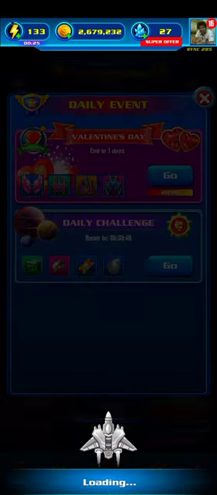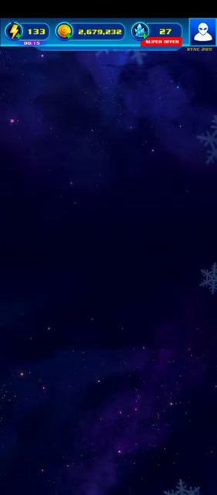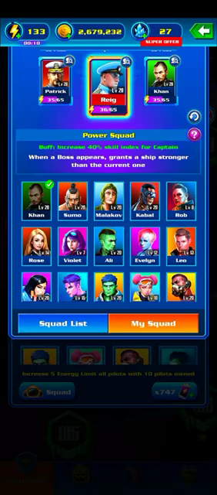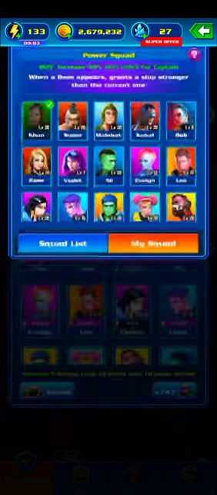Okay, we are playing daily challenge and I'm going to guide you how to get a lot of chests from this. So the first thing you need is you must have power squad available. That helps you a lot actually. So you see I've got the power squad here.